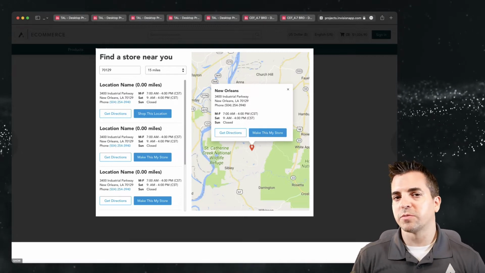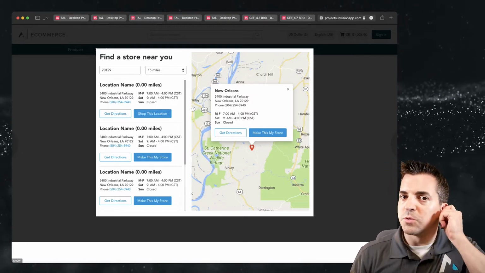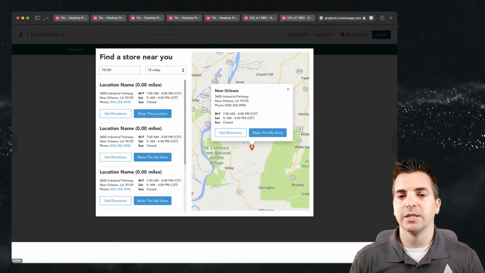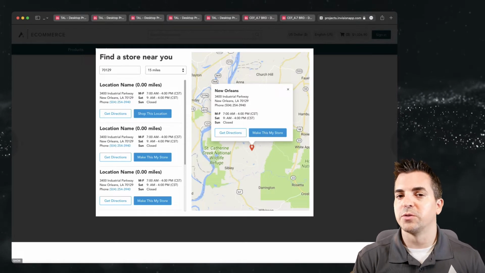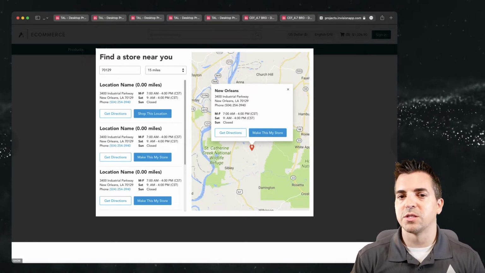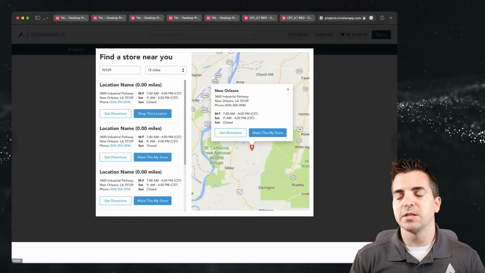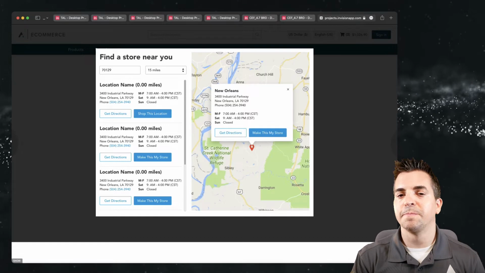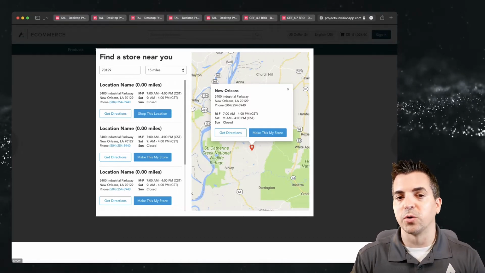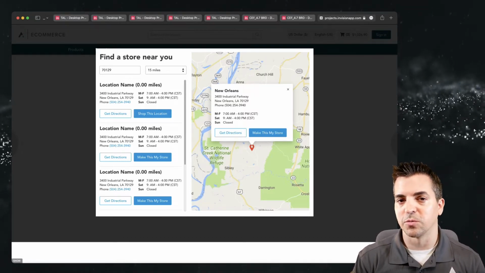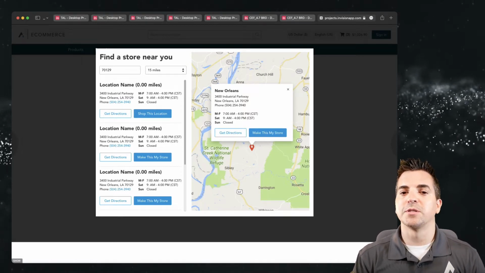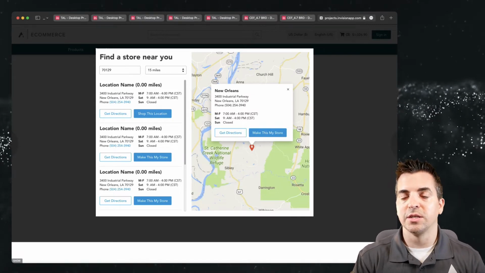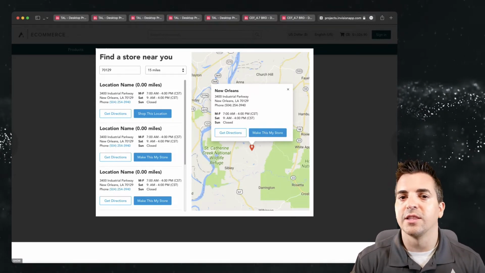Now, this can be used for a lot of purposes. A lot of times we'll see this used for retail stores where we're doing a buy online, pick up in store, for example. And that is absolutely a common use case. But a few other use cases that we see quite often are going to be fulfillment and choosing a fulfillment center and possibly getting an optimized lead time. Possibly doing just a lookup for a location that we want to get directions to, for example. We may want to have the opportunity to go tour a facility or actually go visit a location, possibly to do business on site, that kind of a thing.